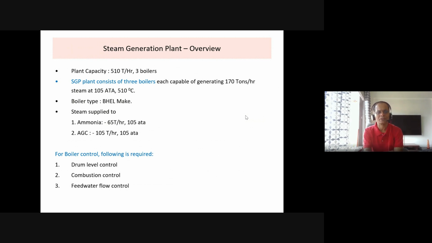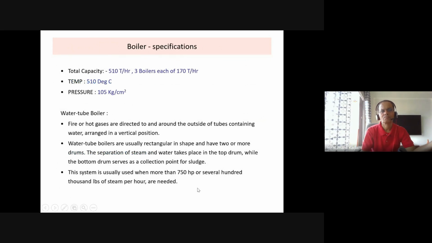Through compressors it is distributed to other downstream plants like nitric acid, methanol, and others. If you see the boiler, there are three critical loops: drum level control, combustion control, and feed water flow control. As per the specification, we discussed the temperature, pressure, and capacity.